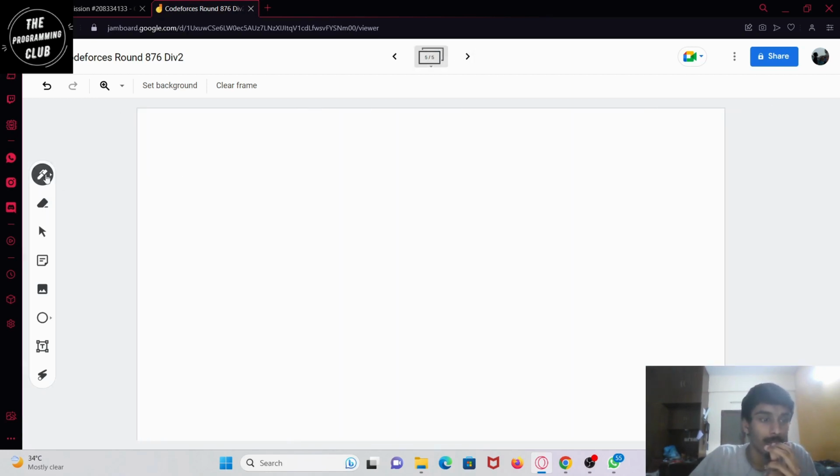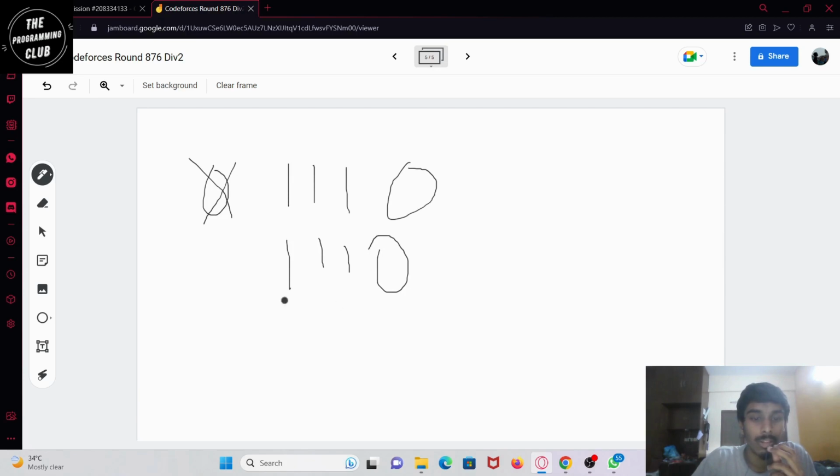Let me write 0 1 1 1, so you can see. So remove this 0, and then we have 1 1 1 0. Now find the first 0 after the series of ones, which is this. Remove it, convert all these ones to 0, and now we can just remove this first, remove this first, remove this.